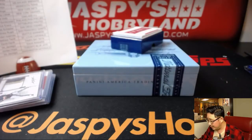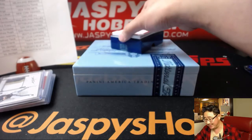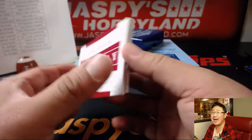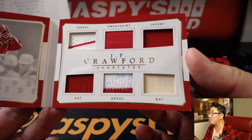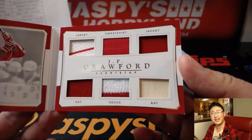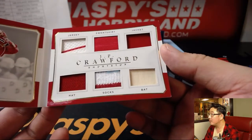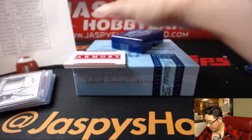Padres quietly building a nice young team down there. And we've got Armory — 49 out of 99, this is for the Phillies this time, Joseph G. You get one right there. 49 out of 99, J.P. Crawford. You've got the jersey, sweatshirt, some jacket, a hat, socks, and a bat. That's pretty cool — I don't think I've seen any of these Armories yet, at least not live.